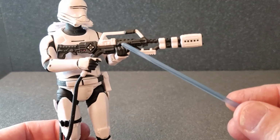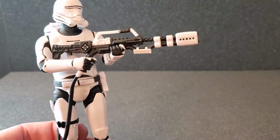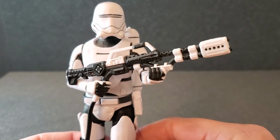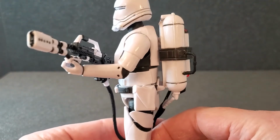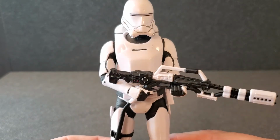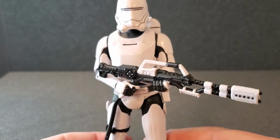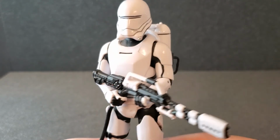I've found that putting the left hand here as opposed to here, which actually looks like a handle, it goes a little bit better. So there's the left hand on what looks like it would be a handle, but I don't know, from the side, it just looks kind of funny. So I think I'll probably just pose him something like this with the left hand a little bit closer to the right hand, just sort of at like a relaxed stance. But yeah, it's definitely a good look. It is a cool looking trooper.